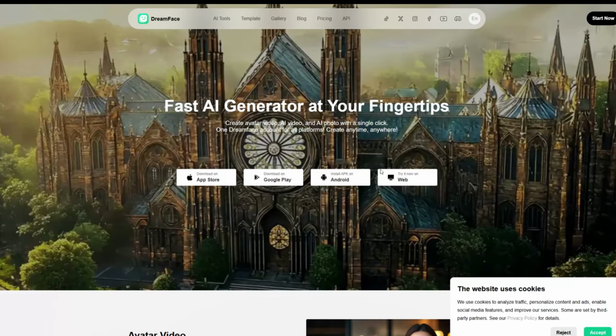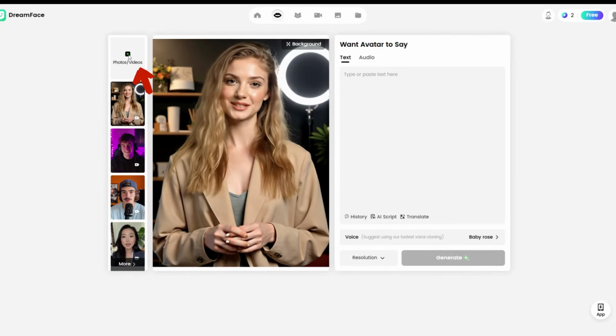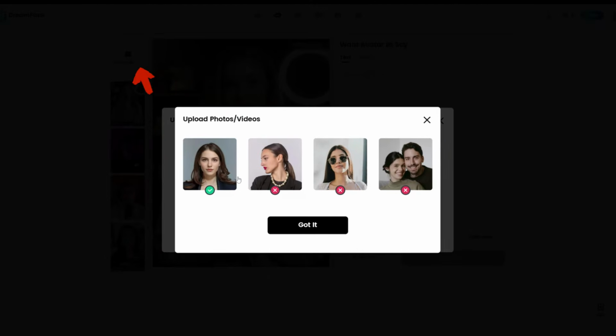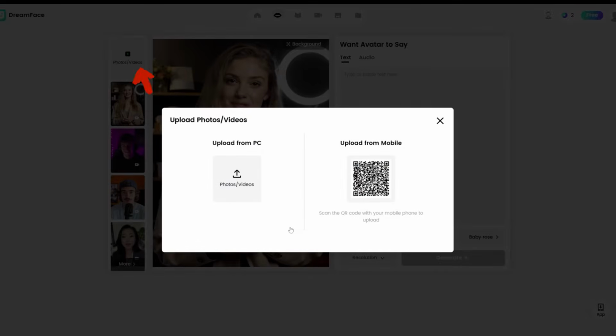Okay, so when you go to Dreamface, just go straight to the avatar. Click on the avatar and then come to this timeline. All you need to do here is to just click over here and then upload that animated video that we've created on DIGEN AI. Upload it to this place. Okay, so we can start lip syncing our video.